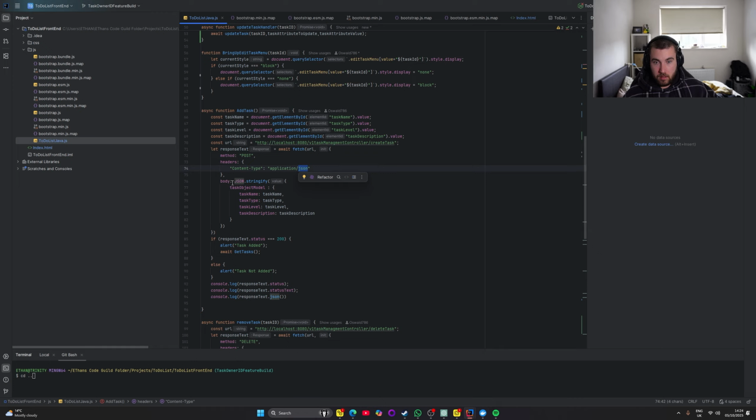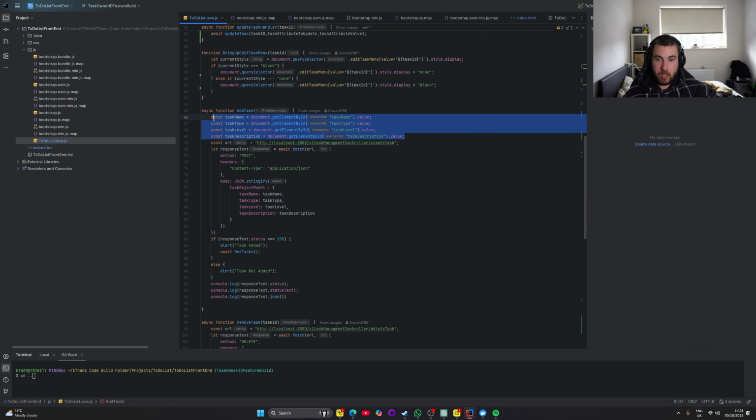The body, now this is what the actual data within the payload is going to be. It will stringify in JSON the task object model, and it builds that task object model that you saw in the other videos using all of the attributes that we've collected here.